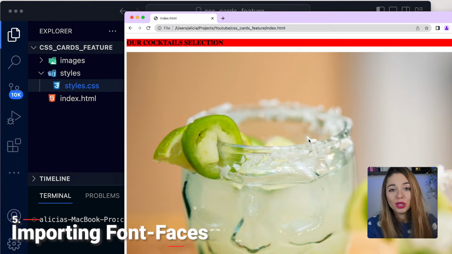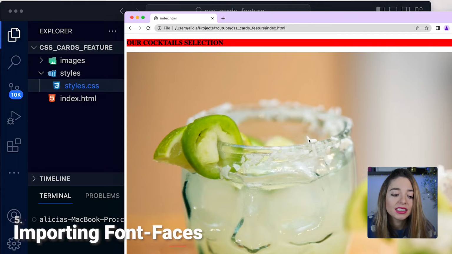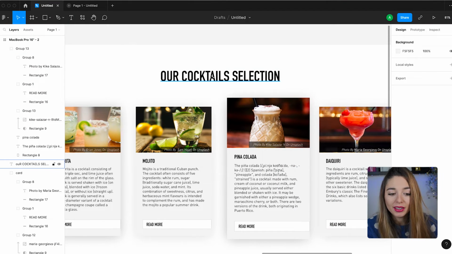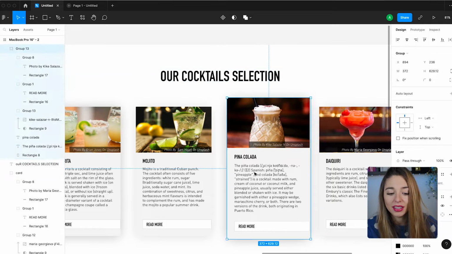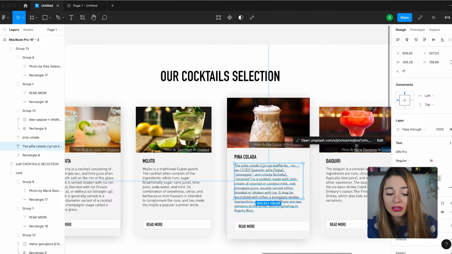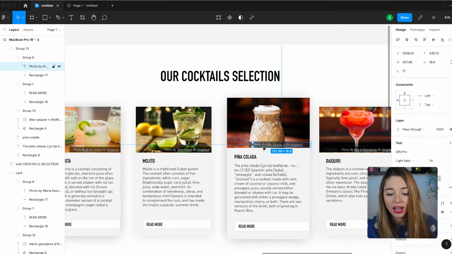Something else I wanted to show you in this video is how to use your custom fonts or any font that you might have in your computer. Choosing the right font for your project, the typeface, is essential. The fonts add a lot of value to your text. So if we come here, we can see we have DM Sans that we are using here, and then for the text we use the Pro Regular, and this one here I think is Pro Regular Light.